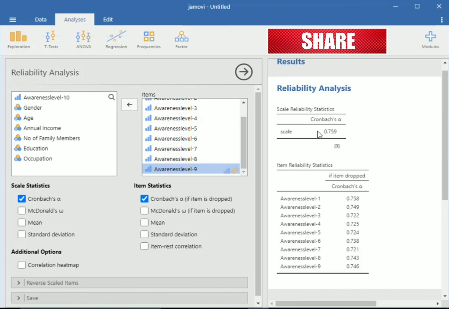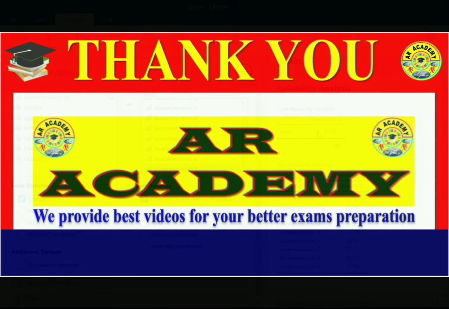Now we get the new Cronbach value of 0.759. So this is the simplest way of calculating reliability analysis or Cronbach alpha using Jamovi. Thanks for watching.